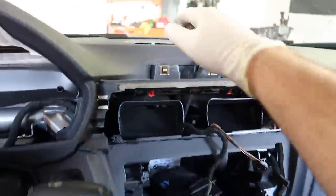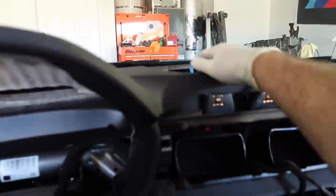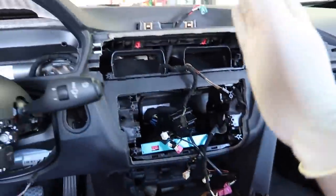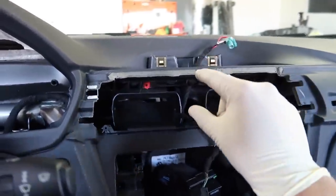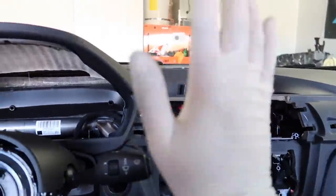So at this point, guys, we did get out the speakers. There should be only one wire sticking up here, so I just need to remember to drag the wire up there. There's just a bunch of memorization removing a dashboard, because if you reinstall it, start putting in all the screws, and then you have everything reassembled, and you're trying to put in one more thing, and then you realize, oh man, this wire is not showing. Yeah, you're gonna have to remove the entire dash again to get that wire from behind it that you pushed all the way back.